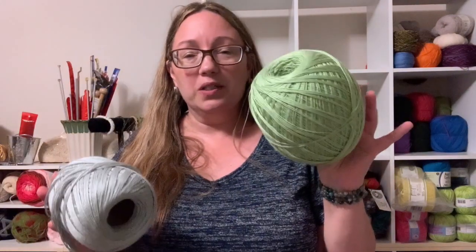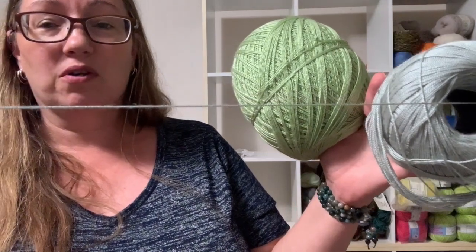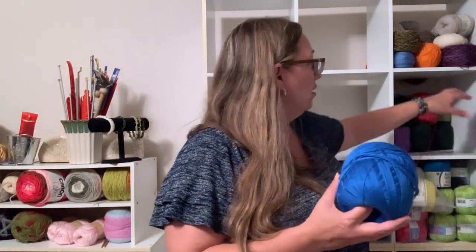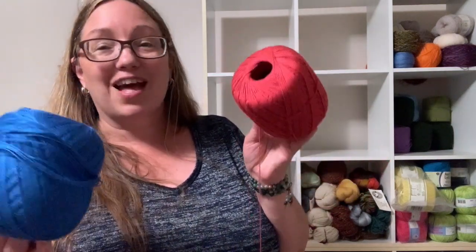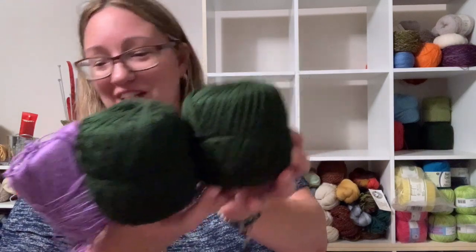Some of it that I have multiple balls of, I had thought I would do a cardigan out of, because it is really nice and thin. And wouldn't that make a nice summer top? I might have got some of this thinking I was going to make knit doilies out of it as well. The reason I can't carry on with that is that I know it's acrylic, and a doily is usually lace and you want to block it out, and acrylic doesn't block. So that's why there's no doilies out of this. But look at the colors, nice bright colors. So I have tons of this. Like lots. Ooh, look how nice that green is though.